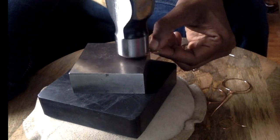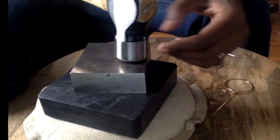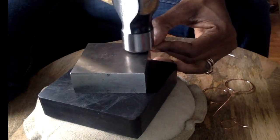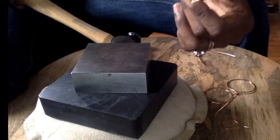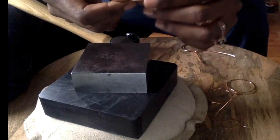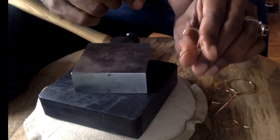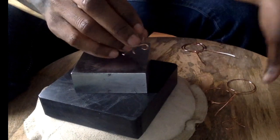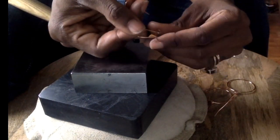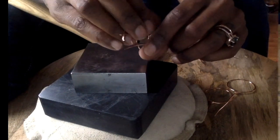So while you're hammering, you want to hammer, check, flip, and hammer. And you're doing this to make sure that you're hitting all sides of the ear wire so that you're getting a good, even stiffening all around, so your earrings will last as long as possible. So you want to do this again for your ear wires as well as the circles, and then once you feel confident in the stiffness and the look of the earrings, you can move on to attaching them, which is what we'll be doing next.